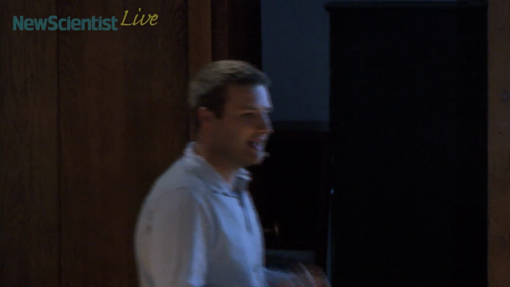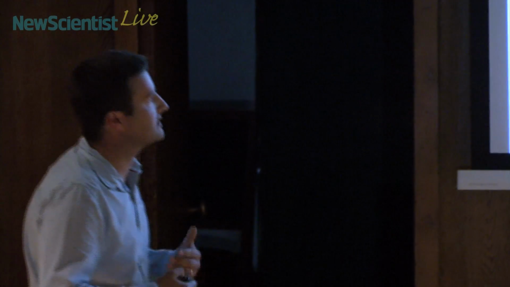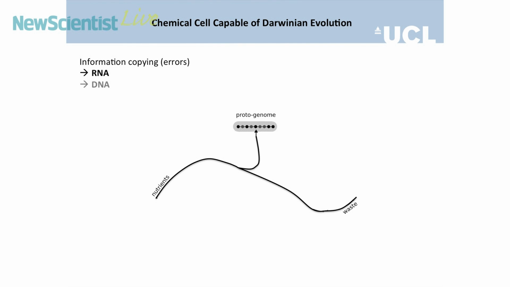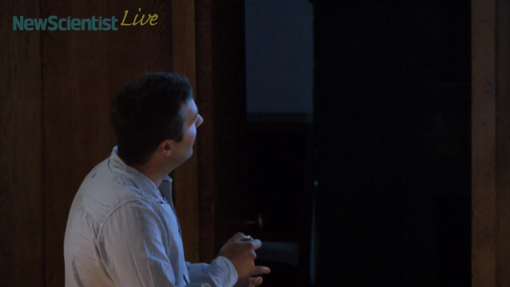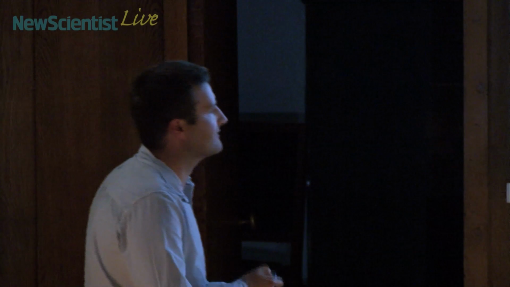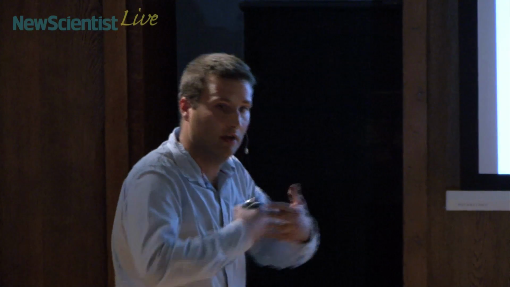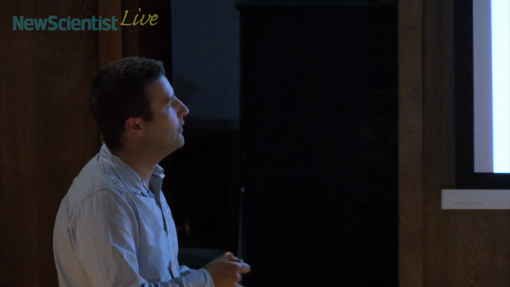But if we really want to synthesize life, we don't just want a single compound. Although RNA is important, it's not all there is to life. And this compound must be ready to undergo still more complex changes. So this is the challenge moving forward. This is what we seek to achieve. We can potentially make a protogenome, something that can contain information in a way it's contained in biology. We can also show to some extent that these hereditable structures can then feed back into this process to influence its formation, and this gives us a feedback loop and therefore a selection pressure. If we have a genome that specifies a compound, or a large polymer, that increases the selection for synthesizing it, then we have natural selection.